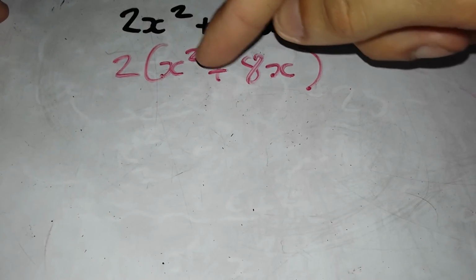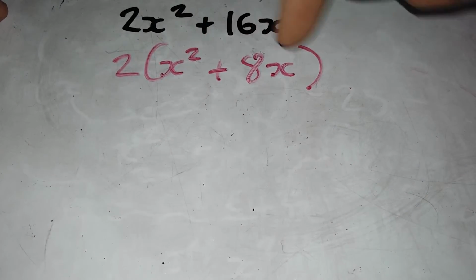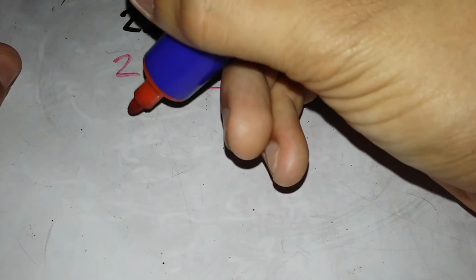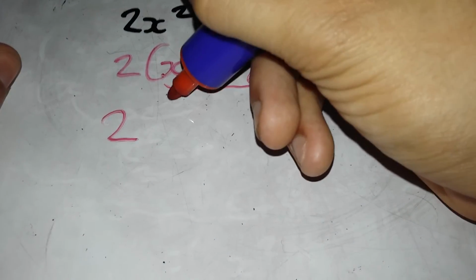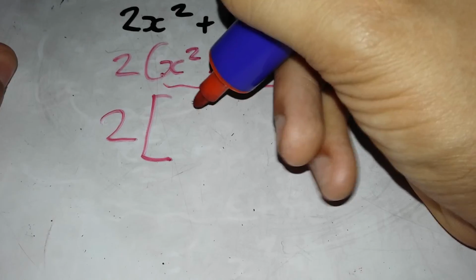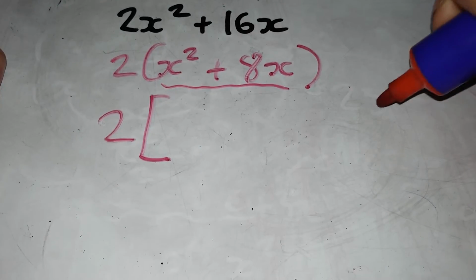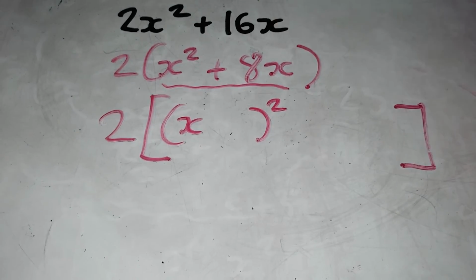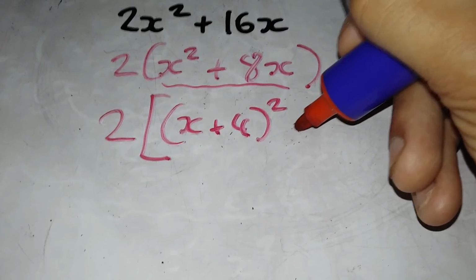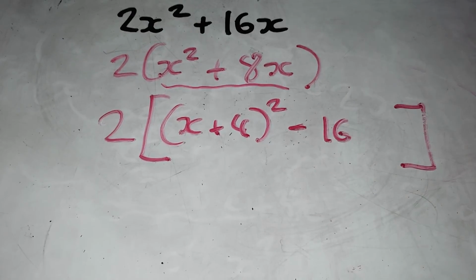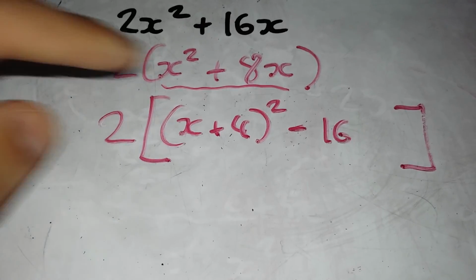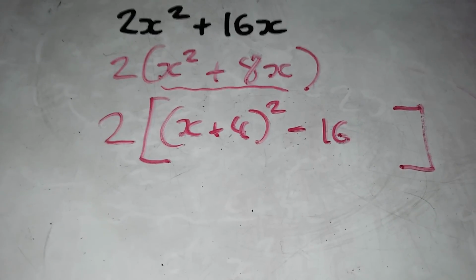Because 2 times x squared is 2x squared, 2 times 8x is 16x, and then you would complete the square of this. So don't forget your 2. You might want a square bracket here, to set up an extra bracket because you're going to have another set here. So I'd set up a square bracket, and here you have x something squared, half of 8, which is 4, and then take away 4 squared, which is 16. So you've completed the square of the expression in the bracket. Okay, hope that's useful.